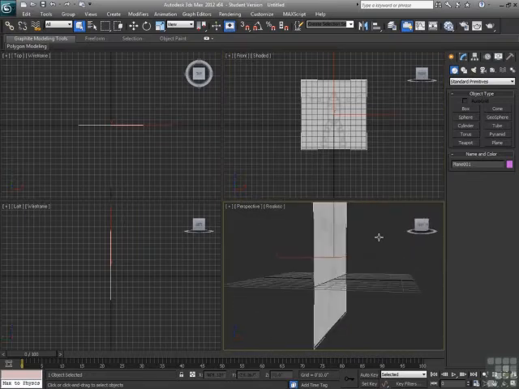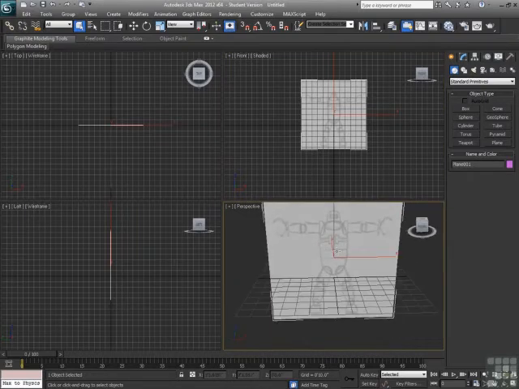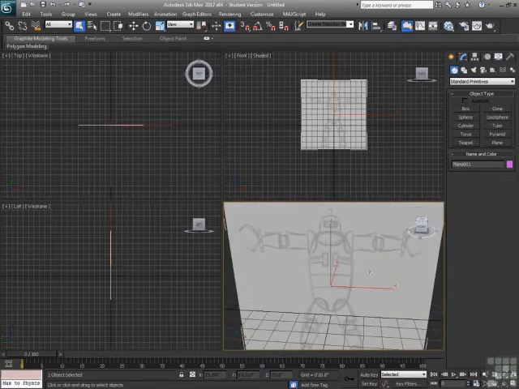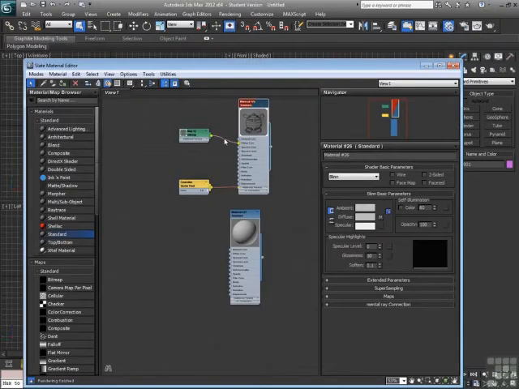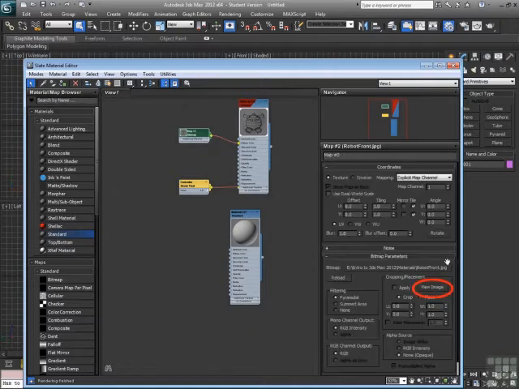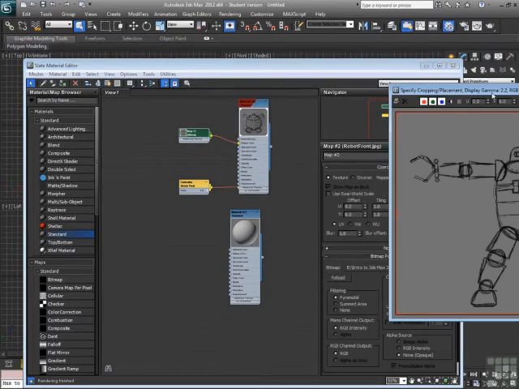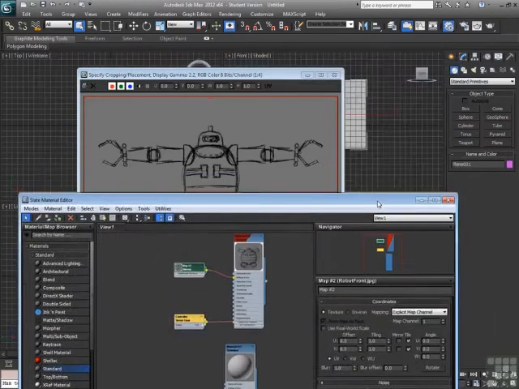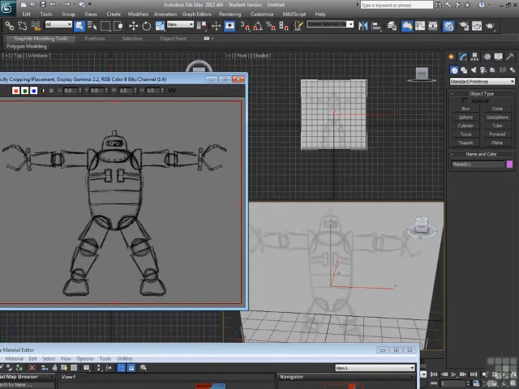As you rotate it around, we can see our material on our object. That's great, but I can tell that the proportions are a bit off from where they should be. So let's go back to the material editor and take a look at that. In here, let's zoom in, double click on our bitmap, and then hit view image. When I hit view image, it brings up the original image. Now I can see that proportionally, this is a bit different than what it appears to be here in the viewport.